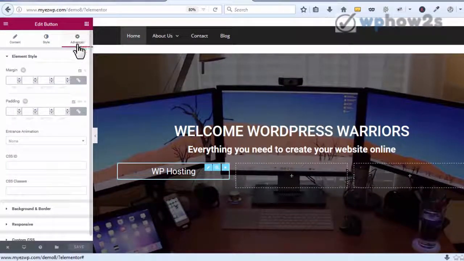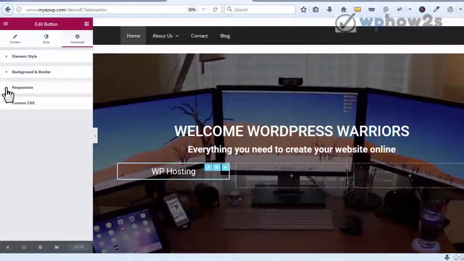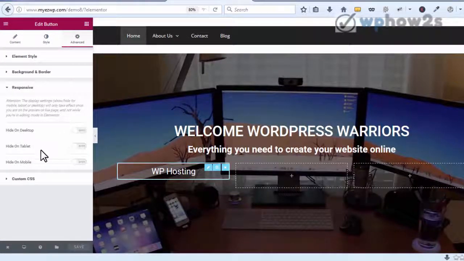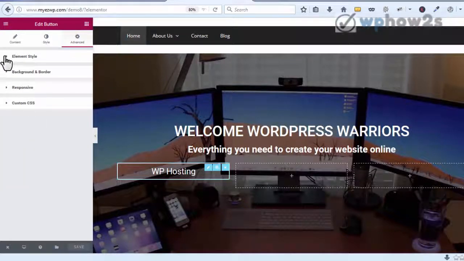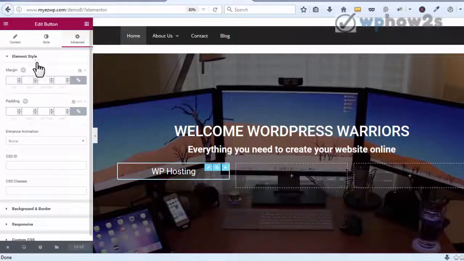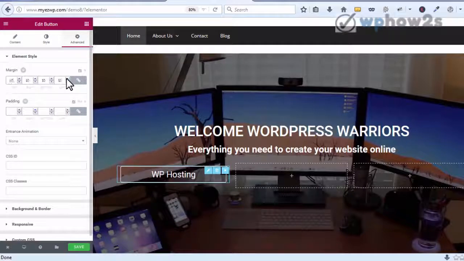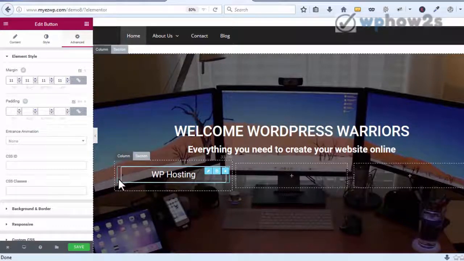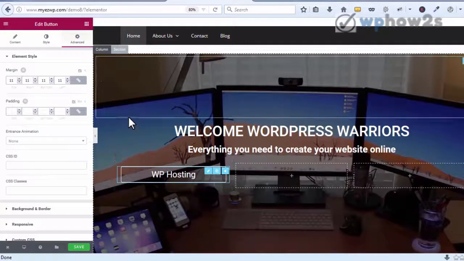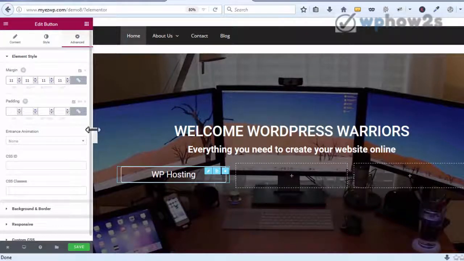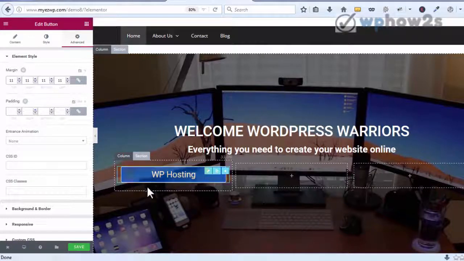We'll click on advanced. Element style responsive, you can actually change your button, hide it on the desktop, hide it on laptop, etc. Custom CSS, if you know some CSS, you can use it. Open up the style again, and you can edit the margin and padding. For instance, if I did this with the margin, that's the margin all 4 sides around the button element itself, because remember, we're editing the button, so the margin is the padding around the outside of the element. So that's the outside of the button element within this column here.